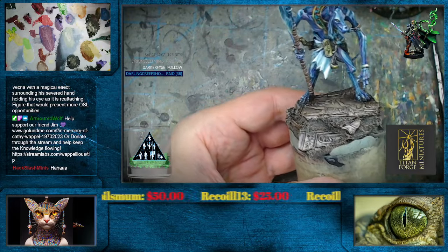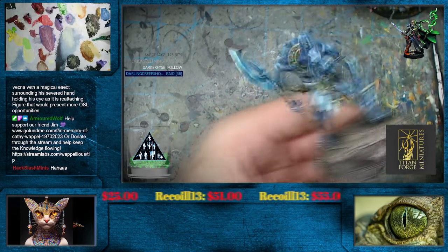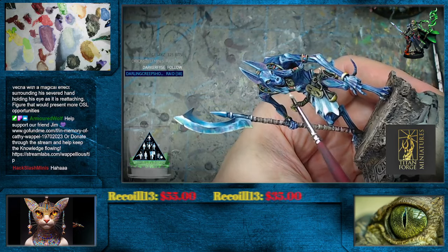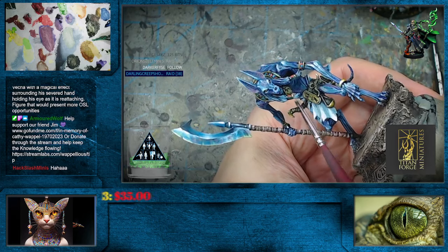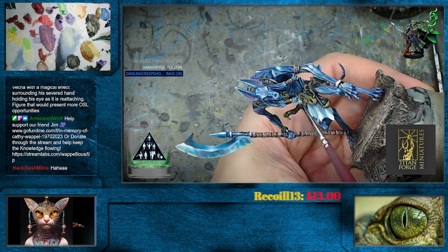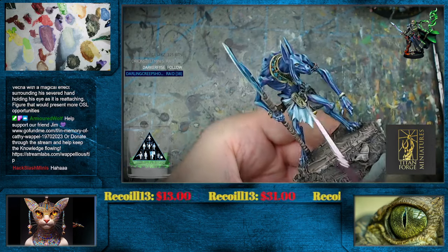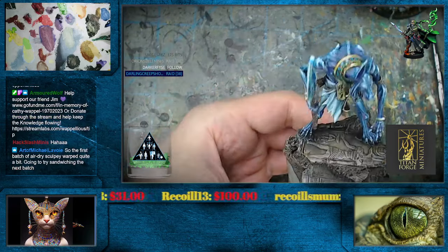Actually going to go back. This is that more yellowish blue. Work that down here on his chest. We haven't done too much with that. I kind of wanted to see how the lights we were playing on, because if we make this too light, then these highlights won't seem all that light.